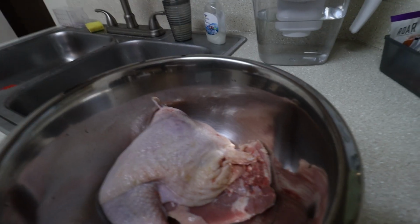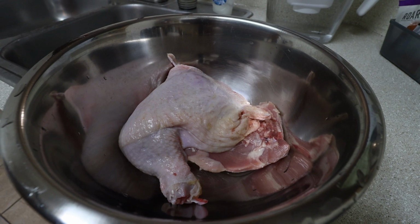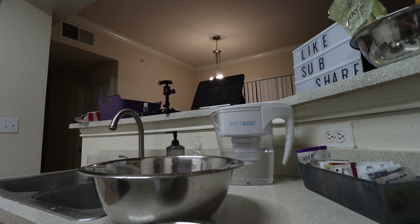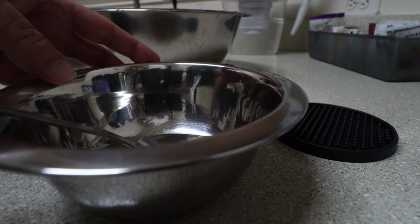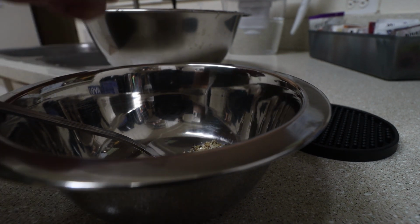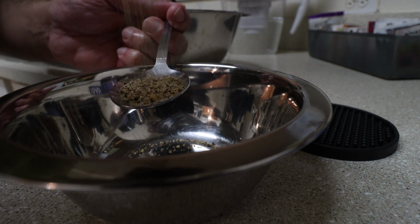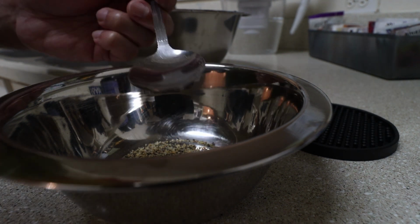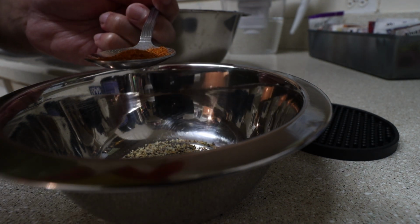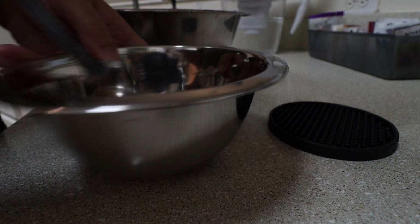That's the chicken right there. Just a couple of leg quarters, nothing too crazy. All right, so we're gonna go about a tablespoon of lemon pepper. And this has like low salt lemon pepper. And then we're gonna go about 3/4 tablespoon of salt. We're gonna let that do all the work. And mix it in.